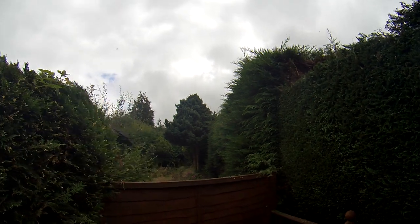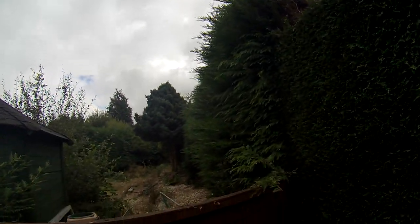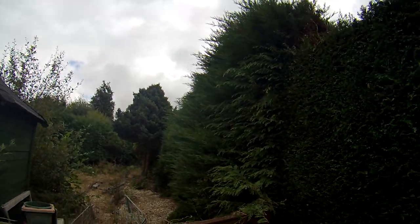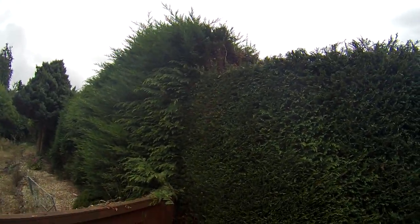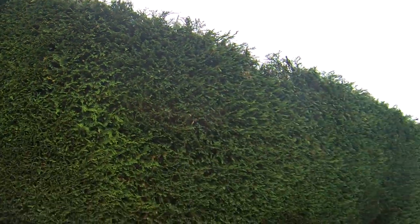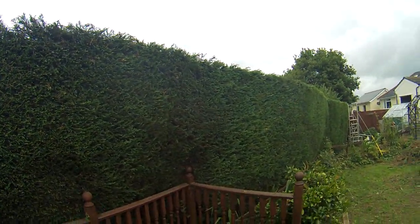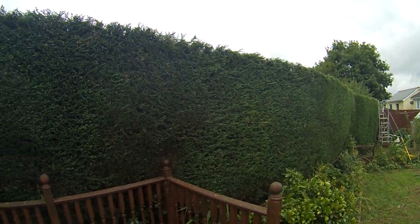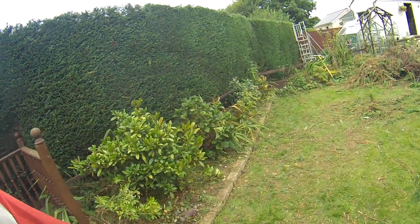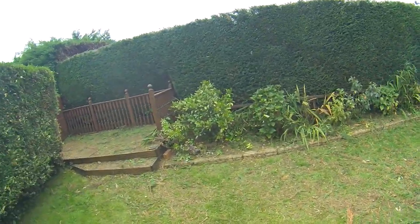Might be doing next door as well, all the way in there and up the other side. The same height, just follow it around. So that's a big job. See how dense it is? You see in there? Anyway, that's that one done. It's got a mad clean up now around here, around there. Alright then, so that's that job done.